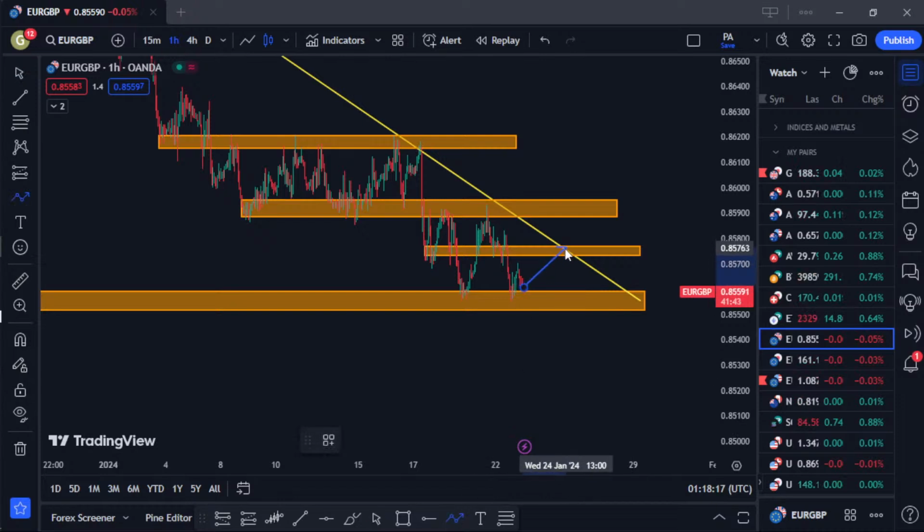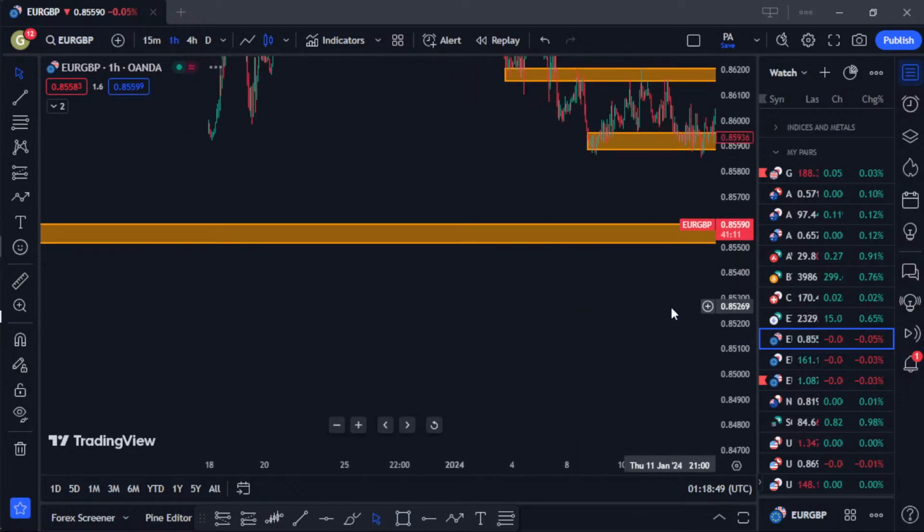So if the price trades to here, then we'll be looking for a sell opportunity. Since the market is in a downtrend, we'll be looking to sell it. You see, thank God that you actually joined live right now, so no need to miss anything. So this is the opportunity we'll be waiting for in this market right now. We'll be waiting for this sort of movement to place an order. So until this market trades back to this area and shows any sign of rejection, I advise you not to place an order.